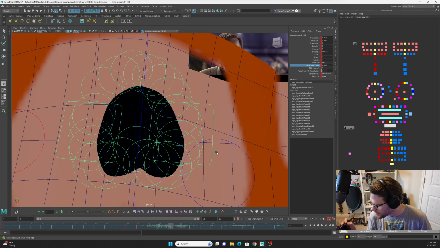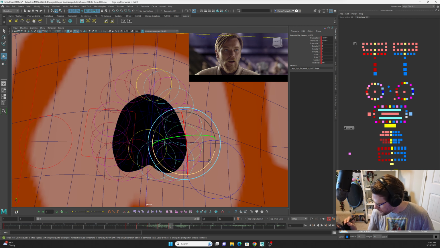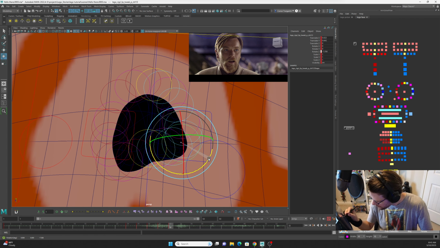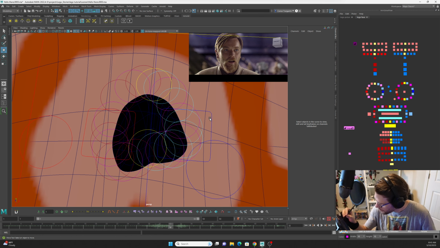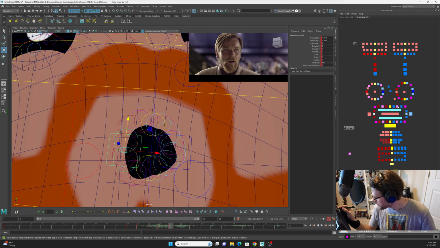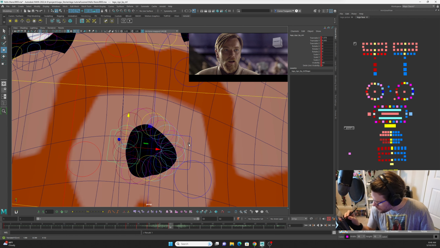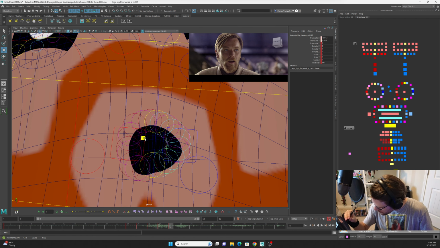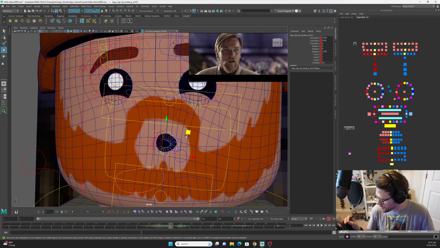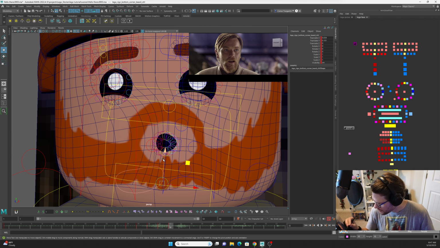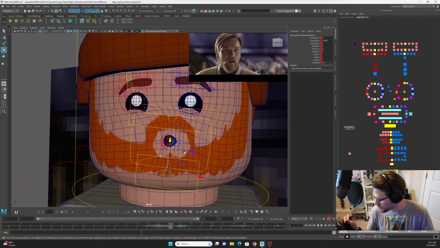Open mouth, no teeth or tongue. And then we can select these guys. Purple control, rotate it, and then also the corners are kind of favoring the bottom, so let's take that, bring it up. Ooh, shapes are really hard to figure out. Maybe it's better just to translate these controls. And since we shrunk the line of it, I have to hose out the beard controls. There you go. Oh, I guess we still want that down a little bit.